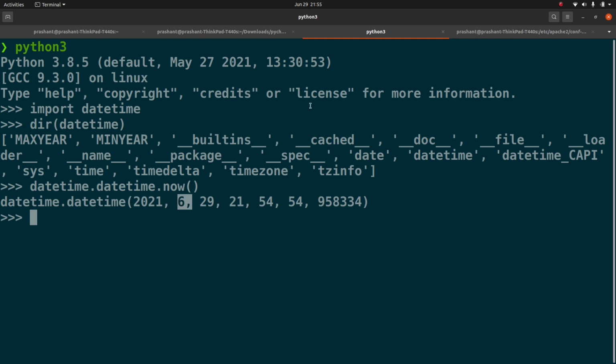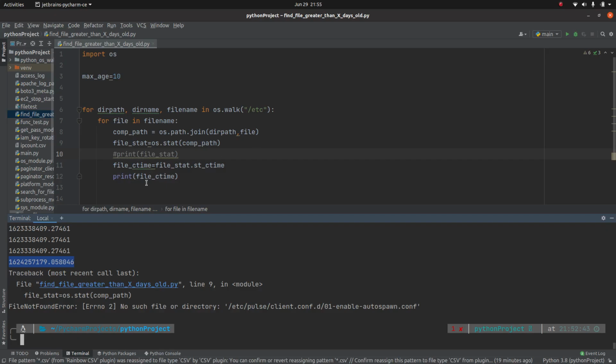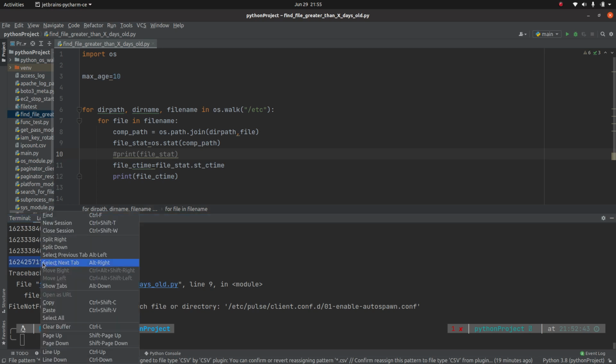If you remember the script we are executing, with the file ctime, we saw that we are getting the time in the form of seconds.